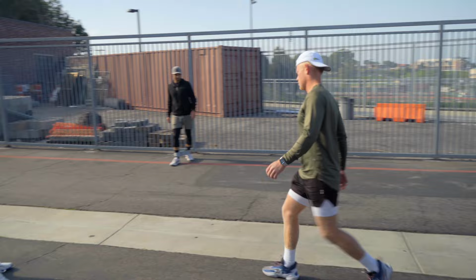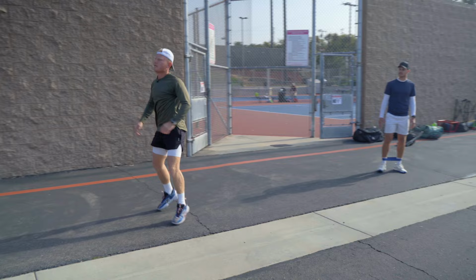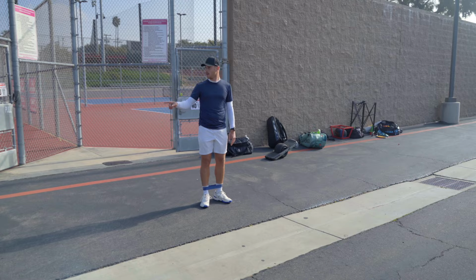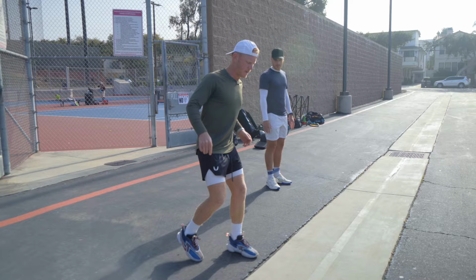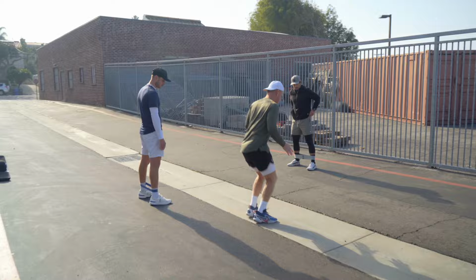In, out. Turn. Okay, pop, pop, squat. Ready? So when we go into here, we'll start here, go to about this line, and then when we get to here, we'll switch. Yes, so small, real small, as many as you can. Ready? Go.